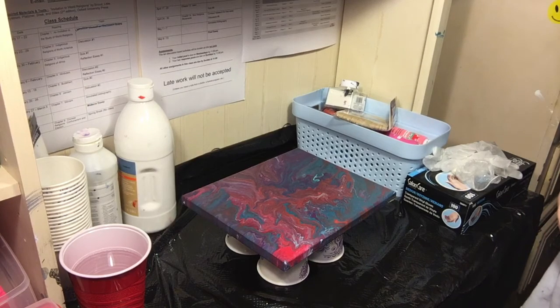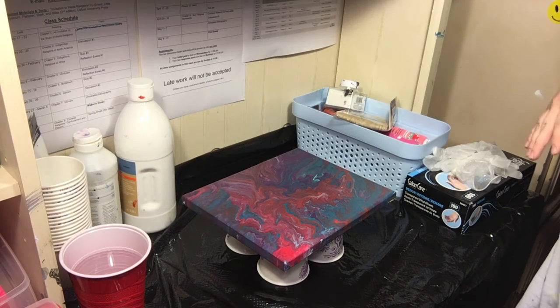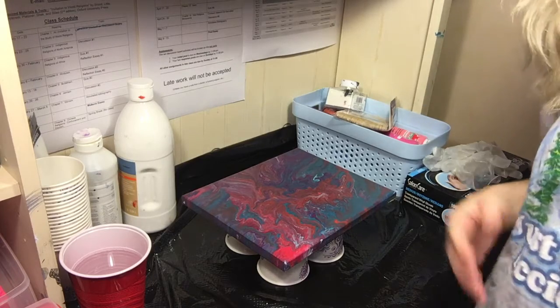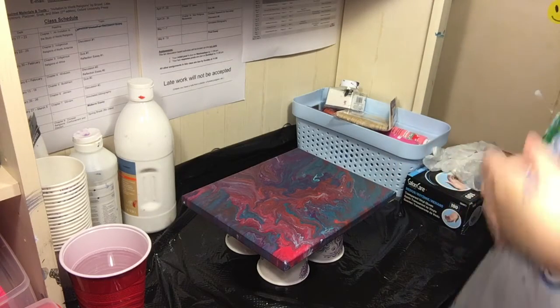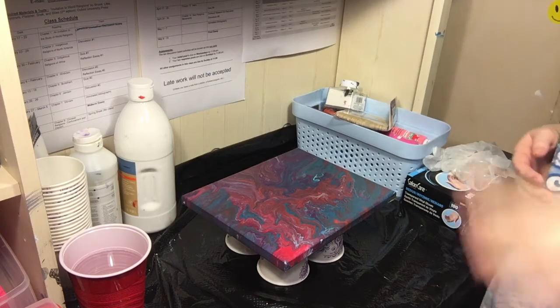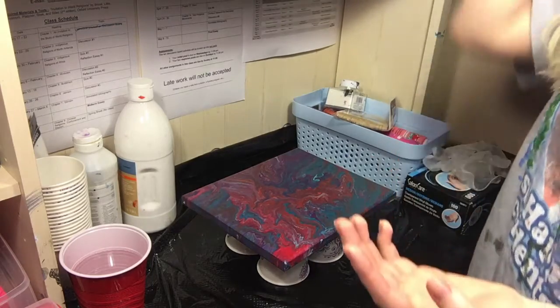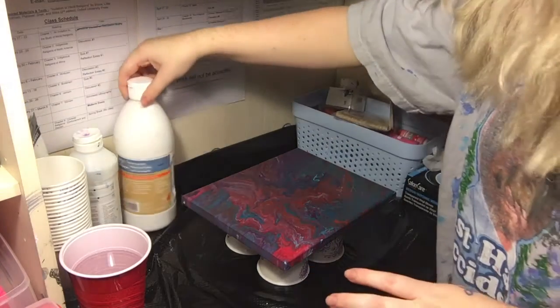Hey guys, so I'm gonna be making a more in-depth fluid painting tutorial, or just showing you guys how I do it. You can do it in so many different ways, but this is just my technique until I find another one that I like.